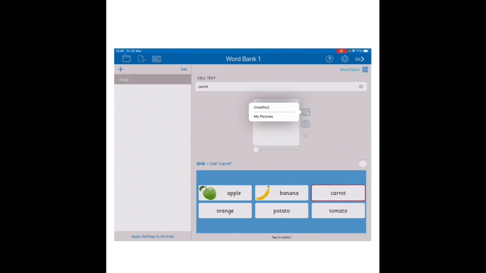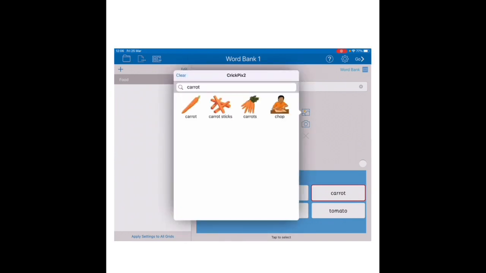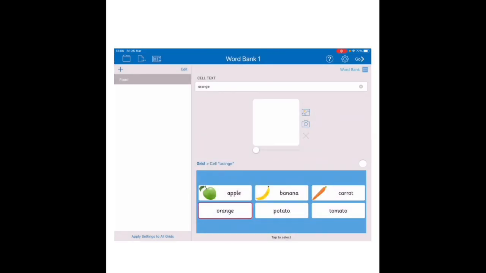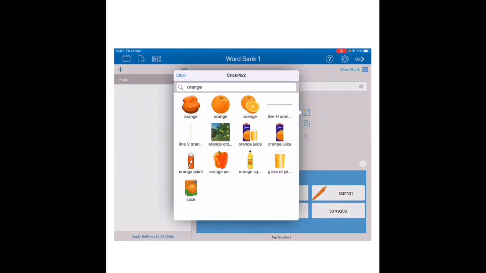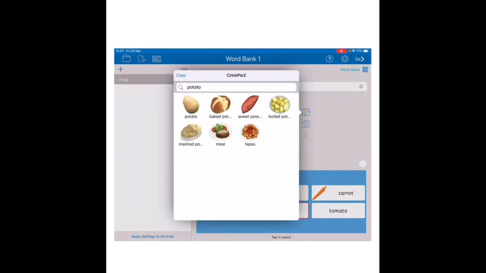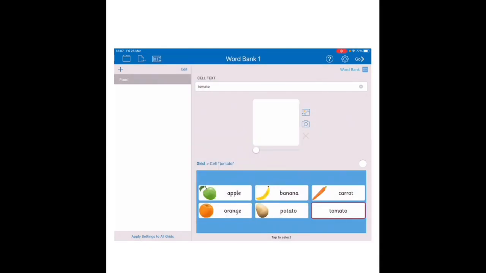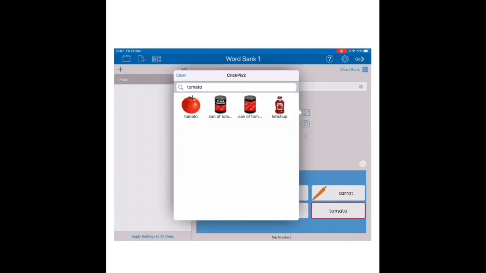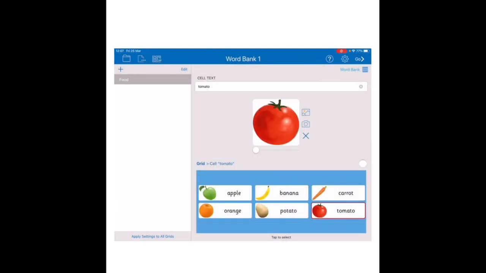The cell text at the top shows you what it's going to search for in ClickPics, and then you select the picture that you want. There we go. So you can add as many words as you want to that grid.